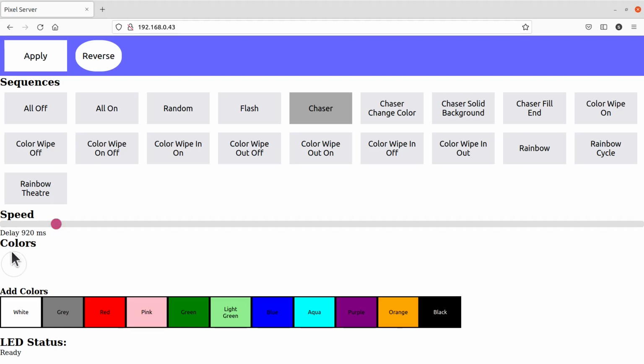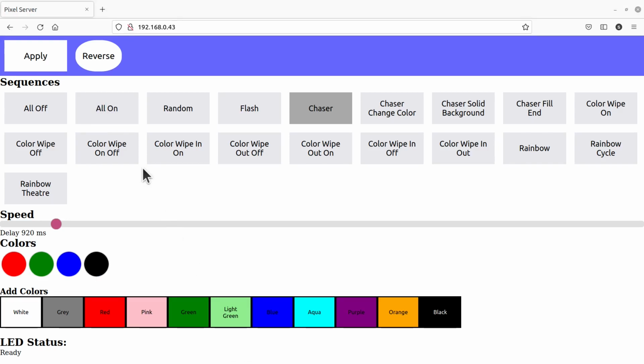The next section allows you to pick the colours for the LEDs. And you can pick multiple colours by clicking on them in order, and it will set these colours across here. The default colour with none selected goes back to white, and that will use white for all the LEDs. One other thing to be aware of is that you can use black. Black means that the LED doesn't come on at all, but that can be really useful if you want to have a certain sequence with some LEDs switched off.